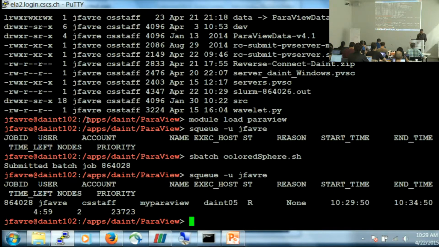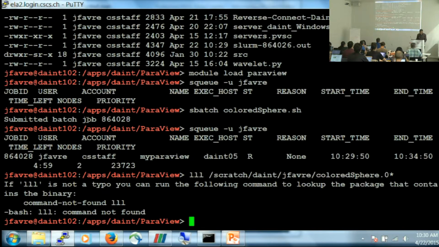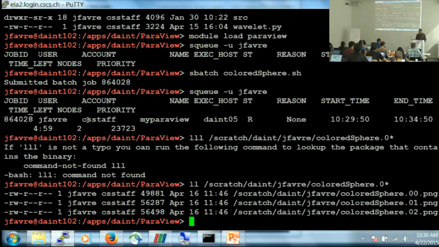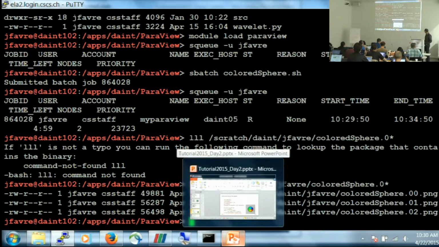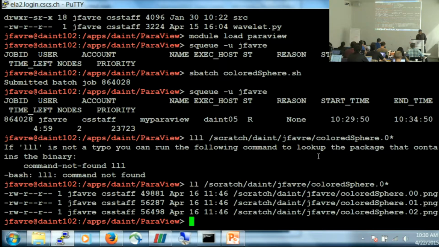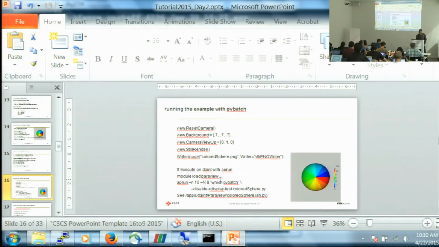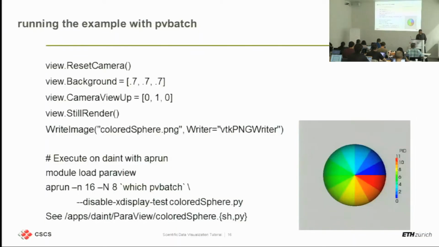There's my job running. And in my scratch space, I should have 3 images, colored sphere 0, 1, and 2. Remember to load the ParaView module. Okay?